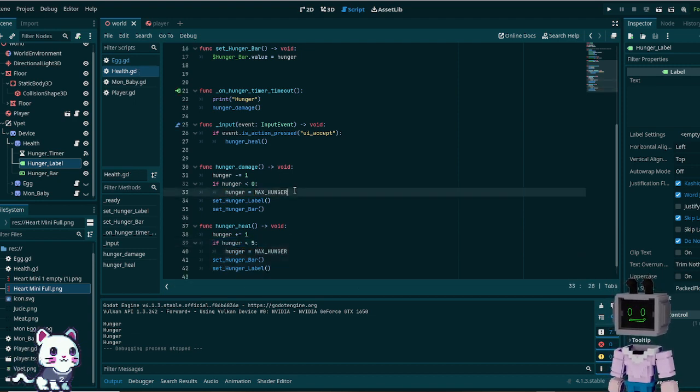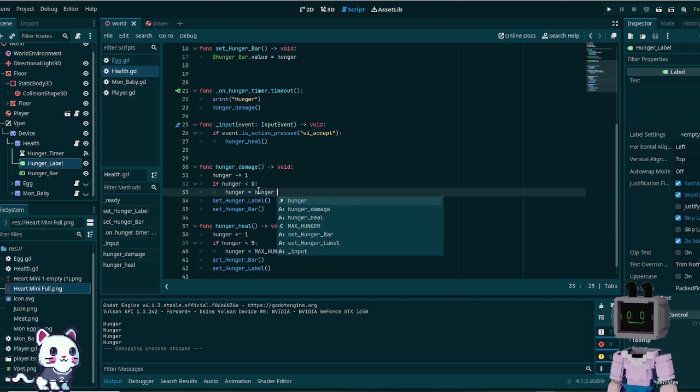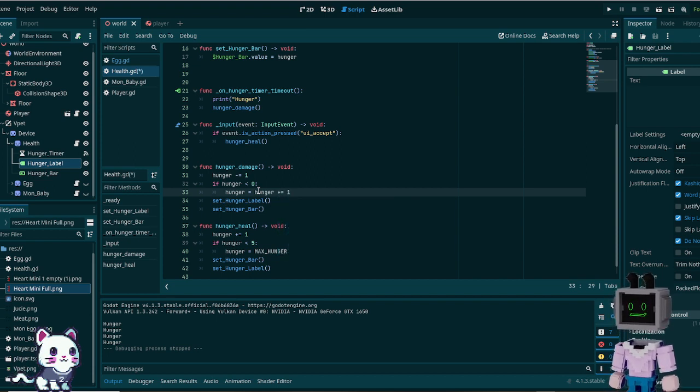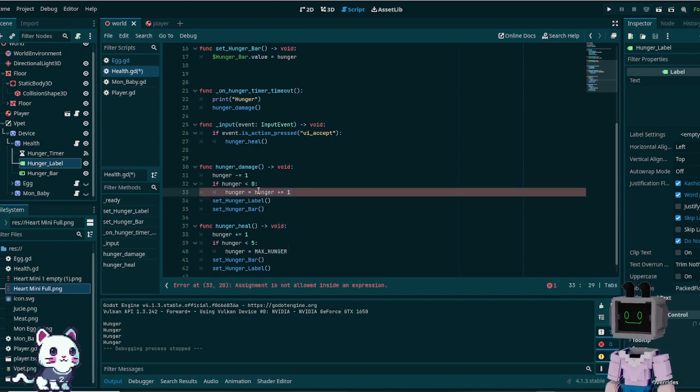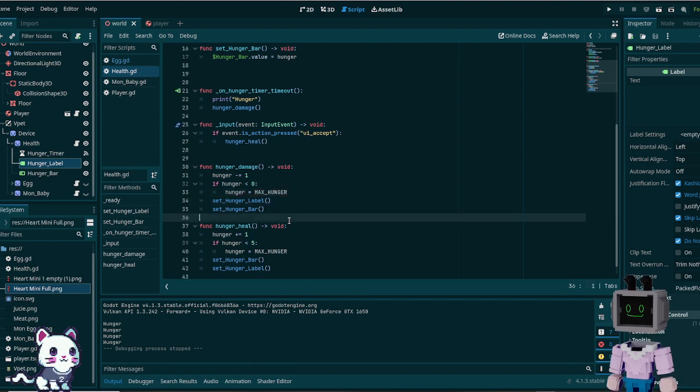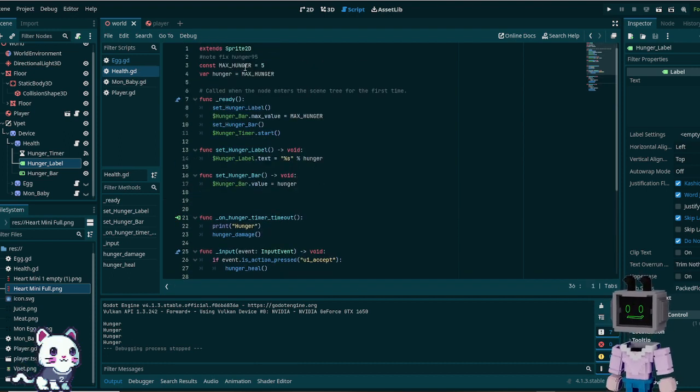Alright, I'll leave that there for now. But I think this can just become hunger plus equals 1. Assignment not allowed inside expression. Okay, so because that's the constant, and that equals 5.